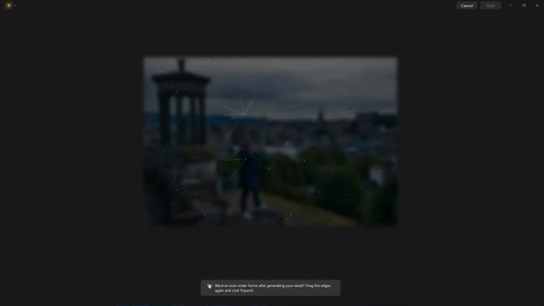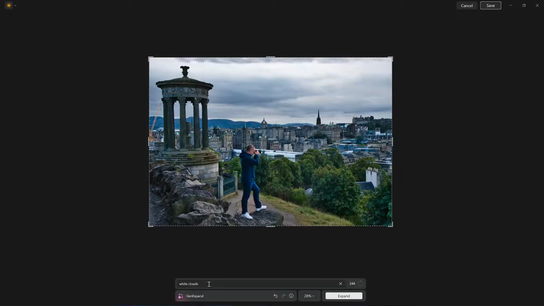And then let's see what it's going to do for us. Because what I don't want to happen is I don't want it to think that I want to expand the building. I want to expand the sky itself. So I gave it that prompt, and it did an okay job. But let's get rid of white.